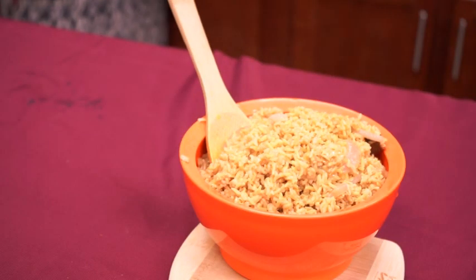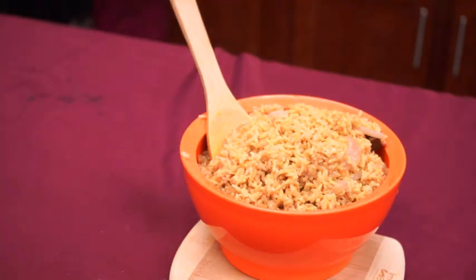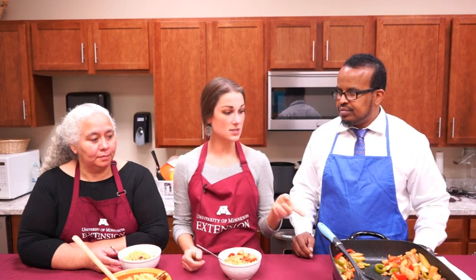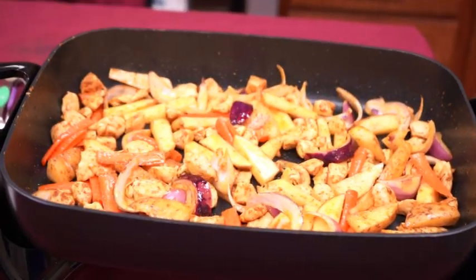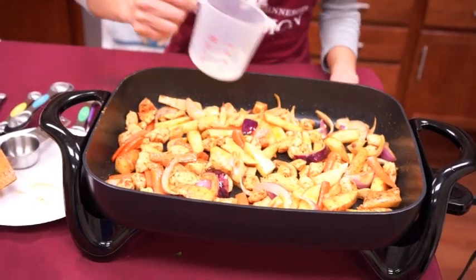So for example, we used brown basmati rice today instead of white rice. The brown rice is higher fiber as it contains the entire grain. With that fiber, that is contributing to our heart health and our digestive health. So high fiber foods, including the brown basmati rice that we used and also the variety of vegetables we used today, are important for helping to keep us feeling full and satisfied longer, which means that we're less likely to fill up on foods that are less nutritious for us.